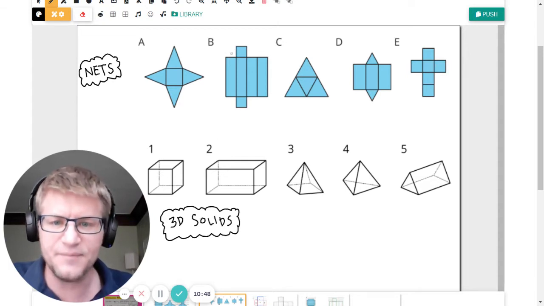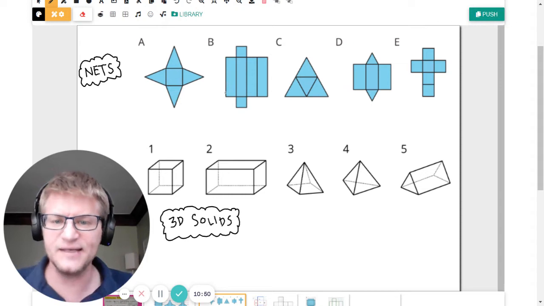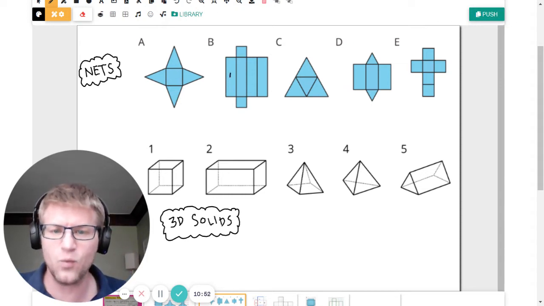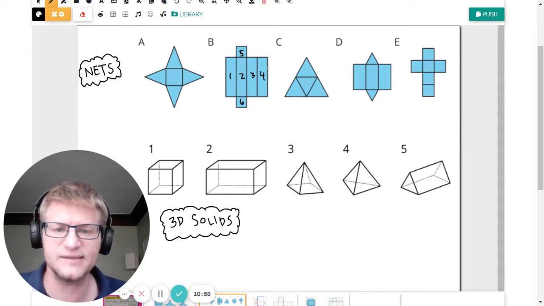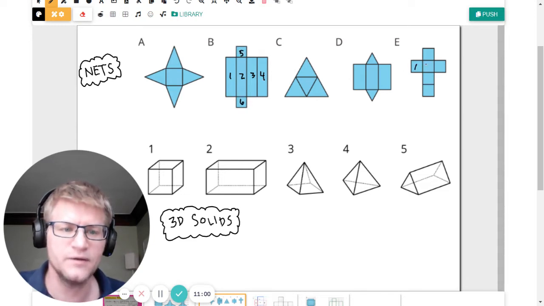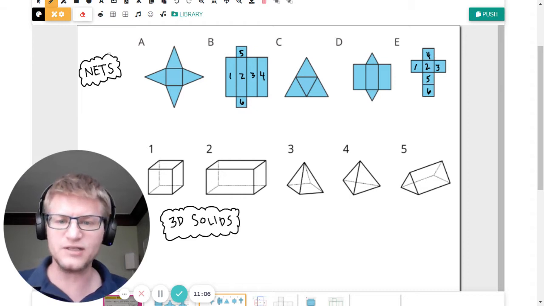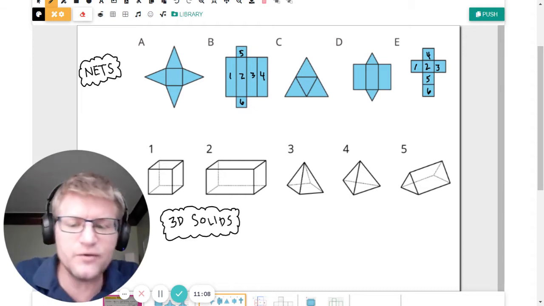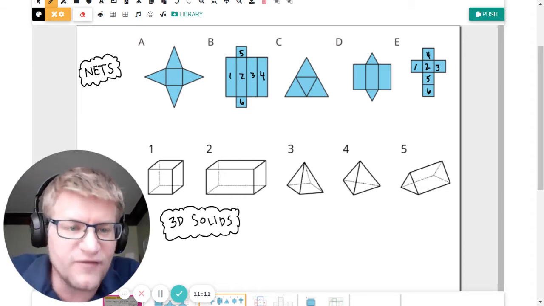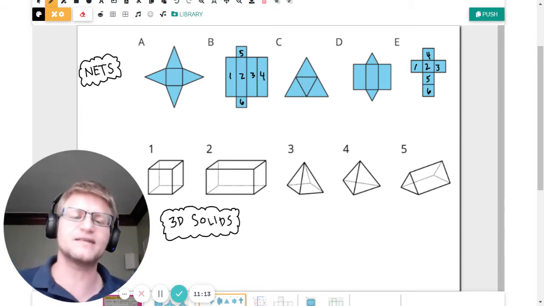E and B have 6 sides. So we're looking at basically 1, 2, 3, 4, 5, and 6. And over here, 1, 2, 3, 4, 5, 6. So those two both are much like the one we had in our drawing, or the ones I'm showing you. They are rectangular prisms. One of them is a cube, though, and this is where the matching comes in.